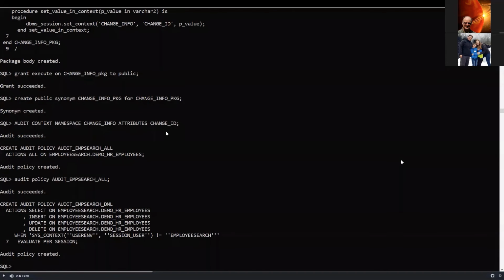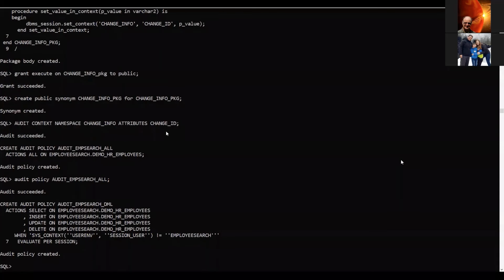With the unified audit trail, we can capture these custom contexts and collect this information in our audit trail and then look at it as we go on. You'll see later in this demo that our security analyst looks at this audit data to see what the value is for this change ID. This can be really powerful for your security team, or if you're doing auditing, or if you have to demonstrate that everything we did in this session was tied to this change ID. So you can capture all the information and report on it.